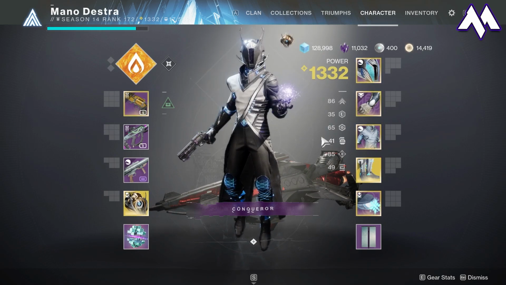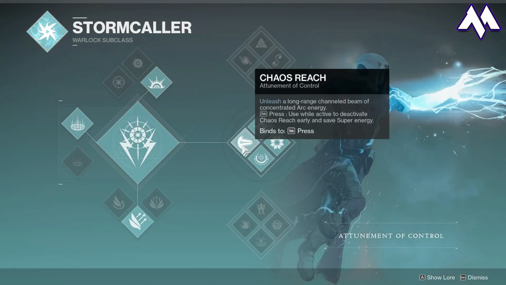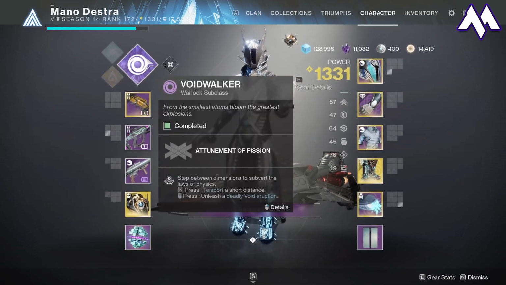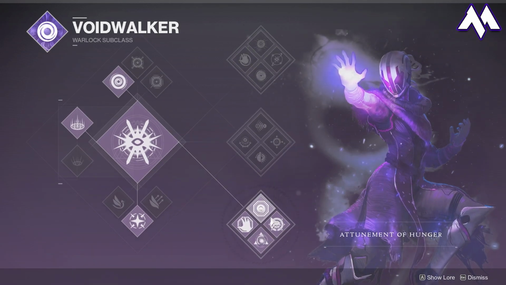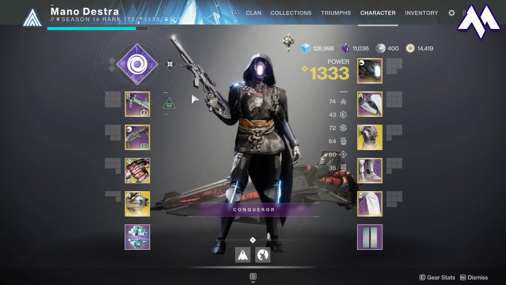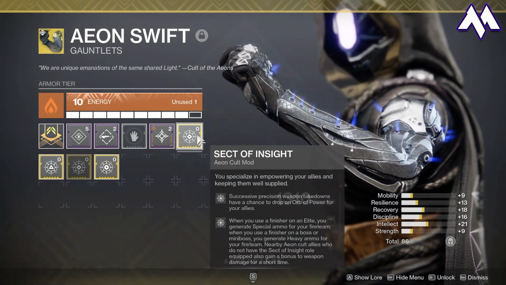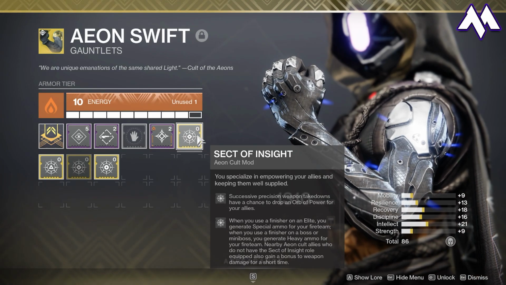If you are interested in running that build, I would make sure that you are throwing your healing grenades at your teammates as much as possible, as that's really important for that build. For more aggressive builds for Warlocks, I would recommend using Chaos Reach with Geomag Stabilizers or some kind of a Devour build on the Void Warlock using either Nezarec's Sin or the Contraverse Hold for lots of grenade damage and super generation. Hunters, you have a couple of choices this season. If you want to run more of a support class, run the Aeon Swift Gauntlets with the Sect of Insight to generate ammo. You can go invis quickly and finish champions safely while your team is reloading.